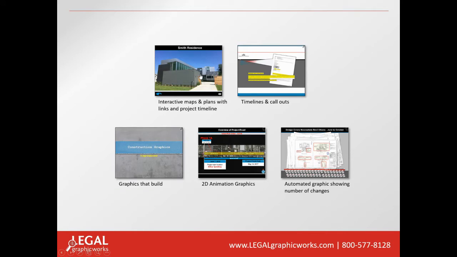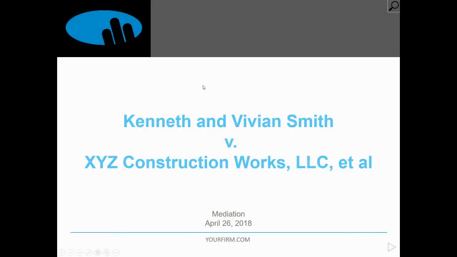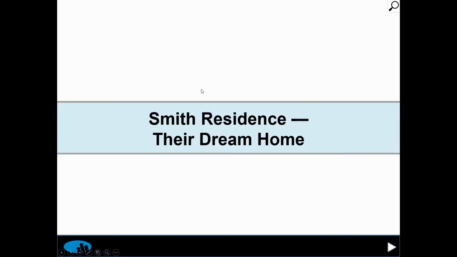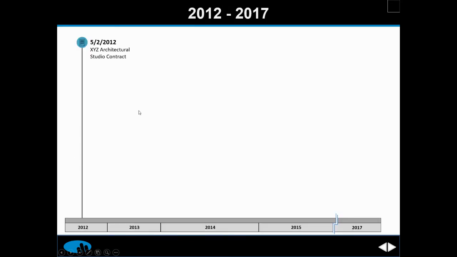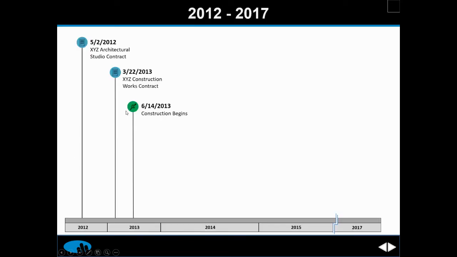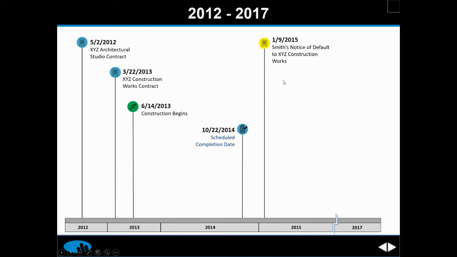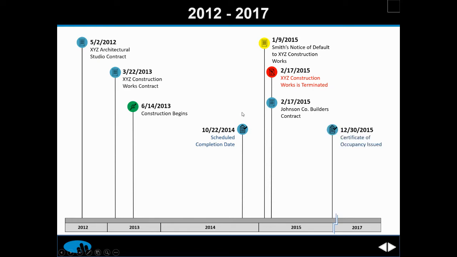The first thing we can do is create interactivity within your PowerPoint, which is really great and gives you a lot of control. This was the construction of a house, and we created this presentation for a mediation for the attorneys. And here you have a regular timeline, but what's nice about this is that each event pops up one at a time, so it can pop up as you're discussing it, which allows you to control the receipt of information. And it's nice because the timeline isn't already built and people can easily follow along with you.